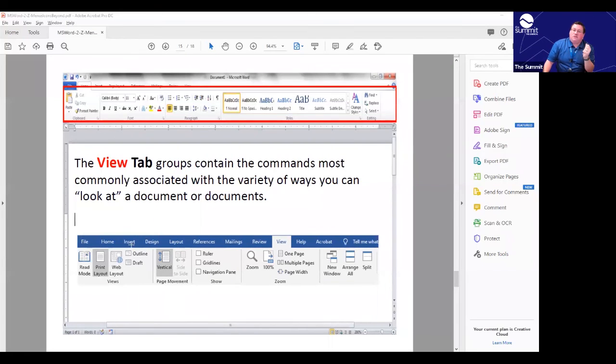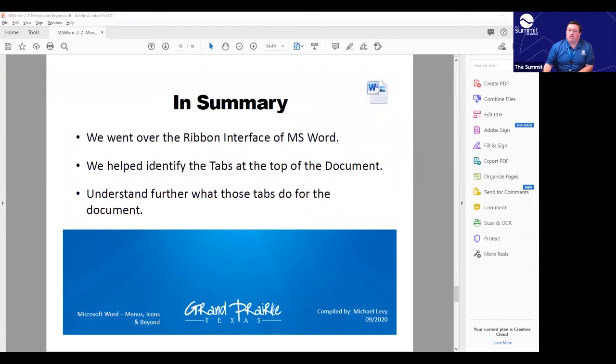A lot of these things are very standard across Microsoft Word, but you also have to remember that they're all intertwined. You can go back and forth between them and use all these tools to make that document just excellent all the way through. So we can bounce around between all of those and see how it all works together. And then we went and understood further how those tabs work for that document. Like I said, they intertwine. You're able to take little bits from the Home tab, put stuff on the page, then take the Insert tab and add pictures, maybe add some shapes like an arrow, and bring out so much in that document. But again, you use all of those pieces together, and then you can craft a really great document all the way through.